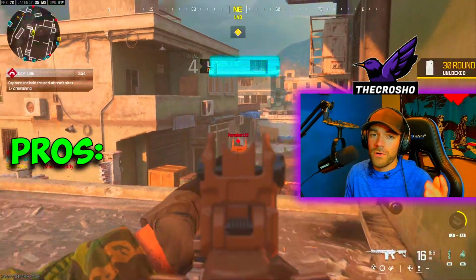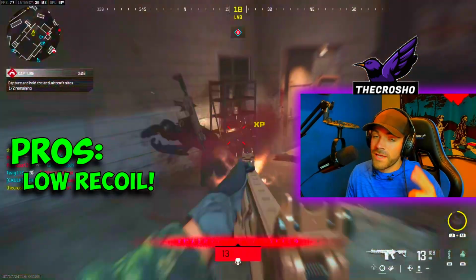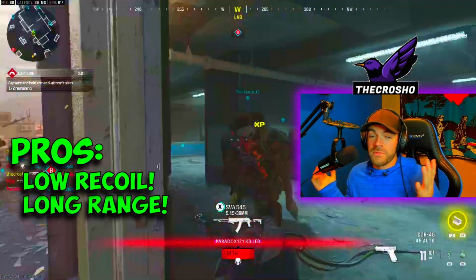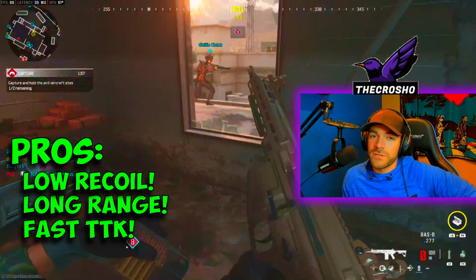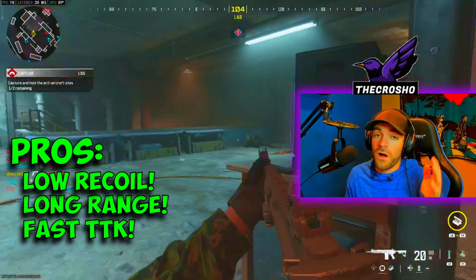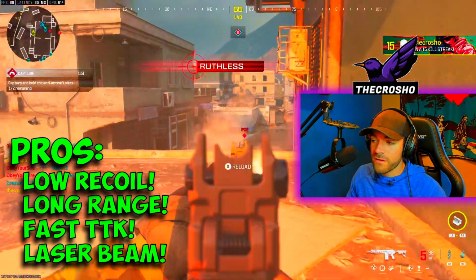So for some pros, I don't think it really has any recoil. Okay, maybe a little bit, but not a big deal. It can shoot long range, and to me personally, I don't even think you need to hit that many shots or bullets in general to kill someone compared to something like the MCW. So all in all, I think this gun's a laser. The bullets just feel heavy, you kill quickly, and it's just awesome.